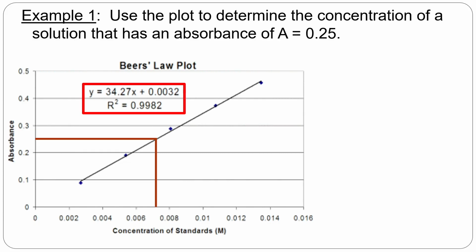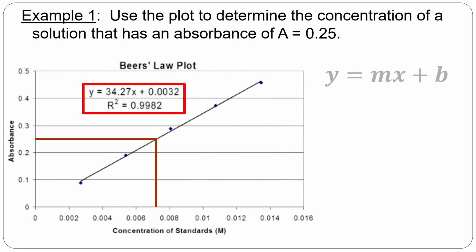Now, you don't need to worry about the R squared value. That's just showing you the reliability of the data. But you do need to think through what the Y is on this graph, what the X is on this graph. You can see that the Y-intercept is virtually 0, so we can use 0. And you can also see what the slope is.